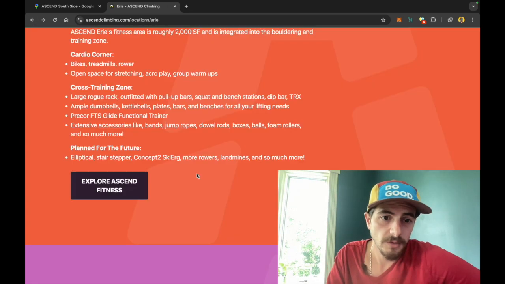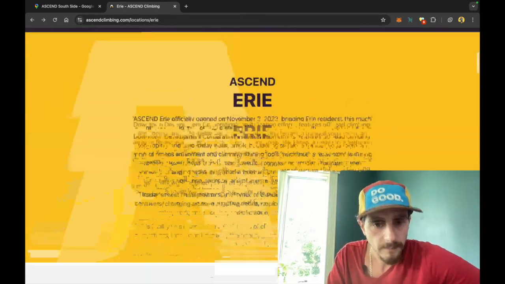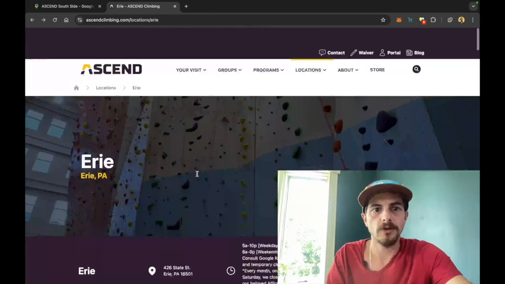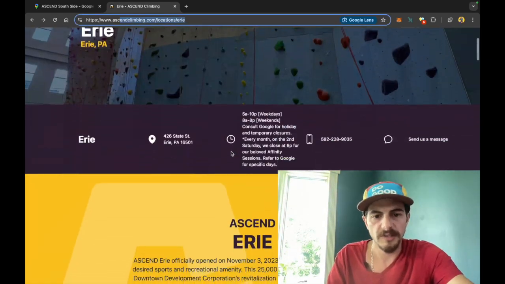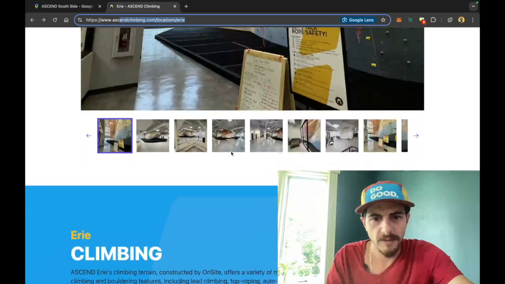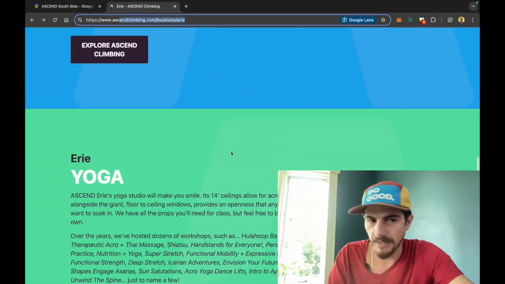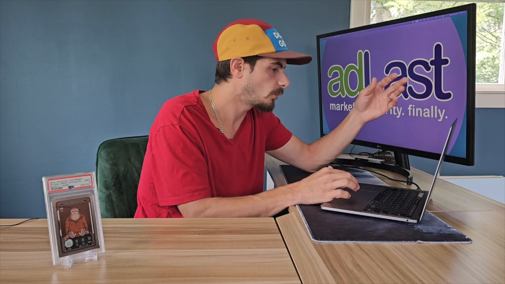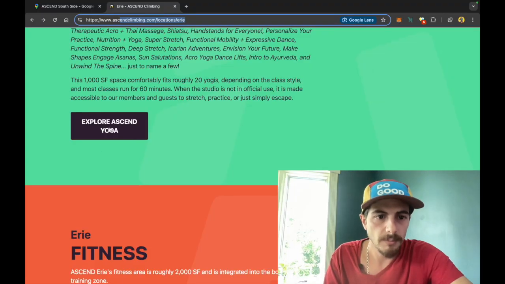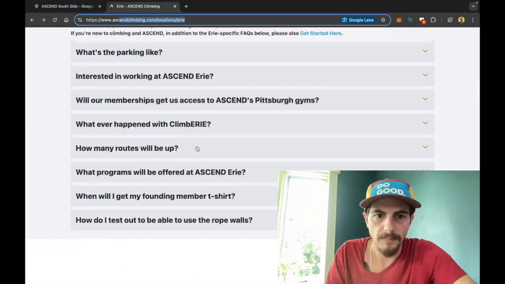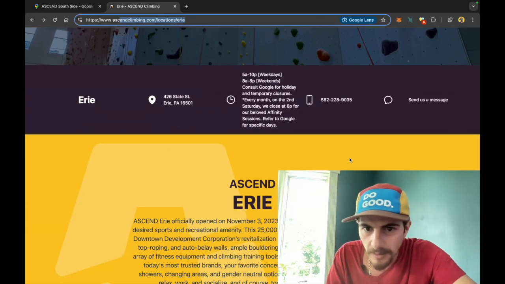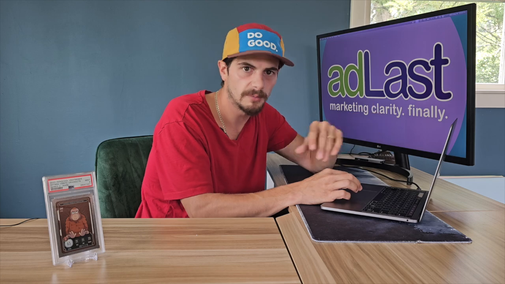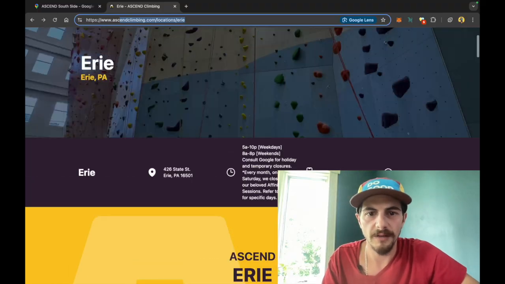The other thing that you could do, honestly, you could bring all of these buttons up top. This whole page is Erie, so it's a little bit repetitive. I know what you're doing with the SEO. I get it: Erie Yoga, Erie Fitness, you're in Erie, we know. But you can probably move these buttons up to the top and maybe put them right here, like explore yoga, explore rock climbing, explore and so on. You can put that stuff all at the very top.